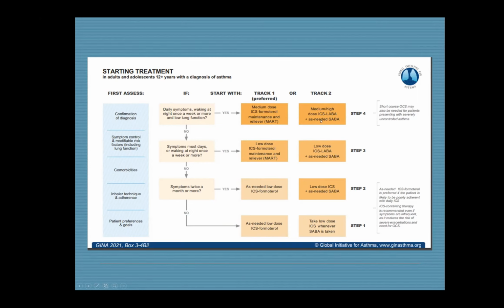So this is the same as we do all the time now. These patients then may go on to need oral steroids, they may go on to need biologics, they may go on to need additional step 4 and 5 asthma medications added. Is that clear? That's a big change, but I think it's a very good sense change. Does anybody have any questions?